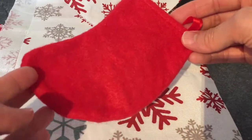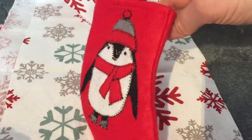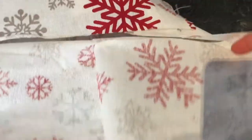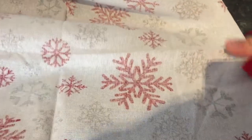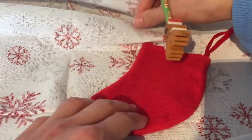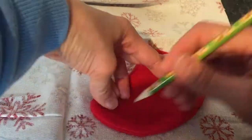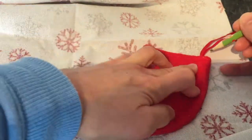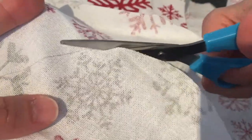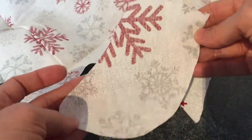So we got this for Leah last year, as I said, but we need one for Luciana now too. So we're going to make a new one for each of them. So I'm just going to open up my fabric here. Place this down and draw around it. Okay, so that's one piece.